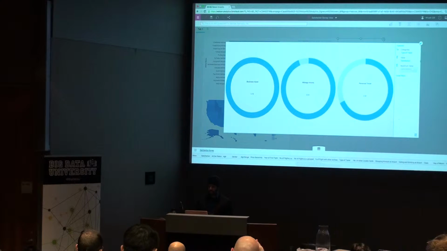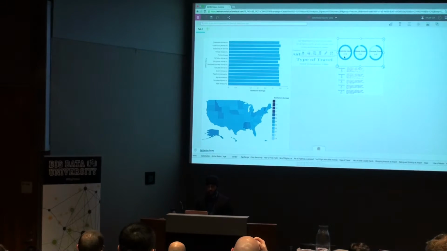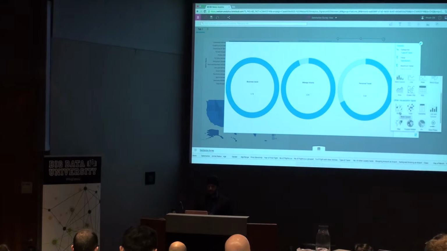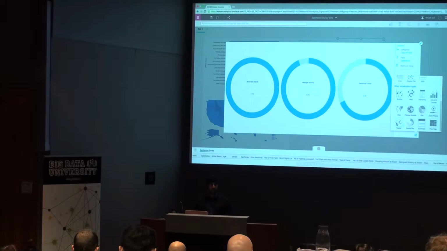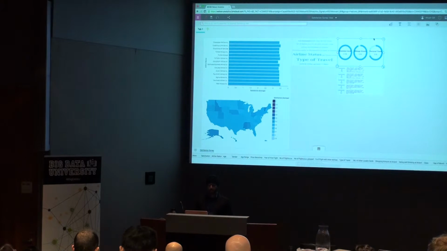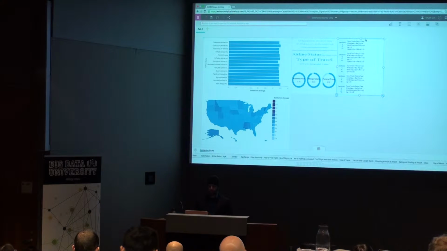I will do that again for you guys. So you're going to go over here, you're going to go to the visualization options. You're going to click on more and then scroll down until you find the radial. Once the radial is in there, what we'll do is we're going to quickly rearrange this. So just drag this into the box over here, and then let's expand this so it's easier to read.